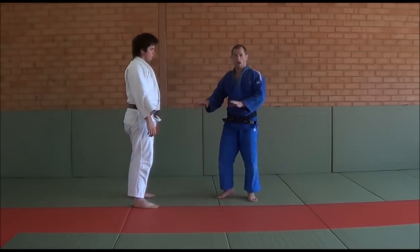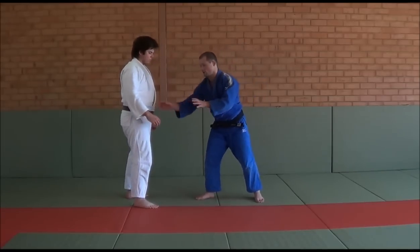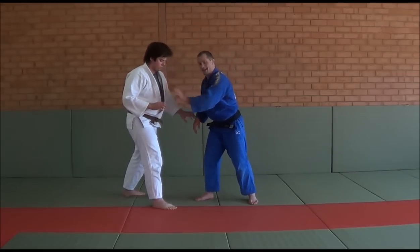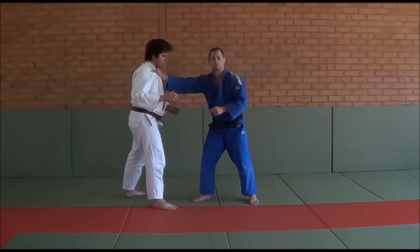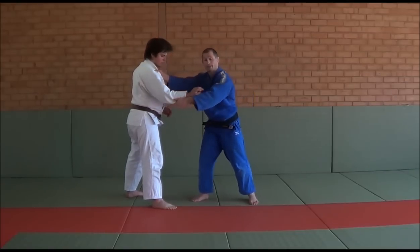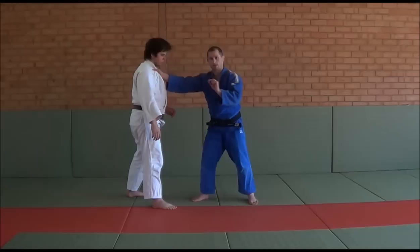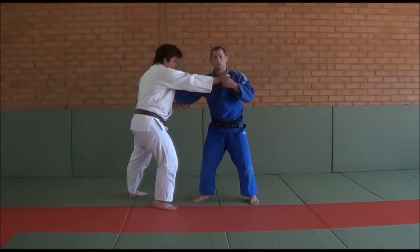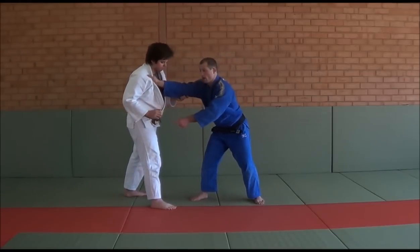But sometimes he knows it's coming — I've been controlling it for the past minute. So what he does is stop me grabbing this. So what I'm going to do is, since I can't get it, I need to stop the shoulder. The next best thing is to grab the inside here — a cross grip. Now this is legal for as long as you want. Until I grab on here, then I've got three seconds to attack. So I wait, because I know this hand's going to come. I feed and get that, stopping that shoulder. And when it comes, is when I drop.